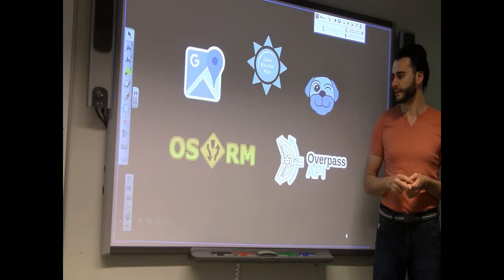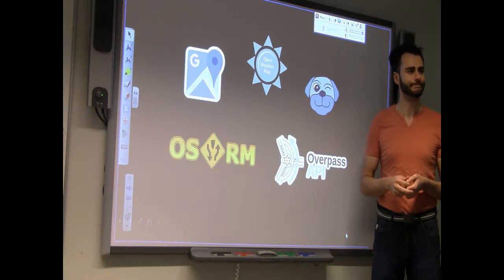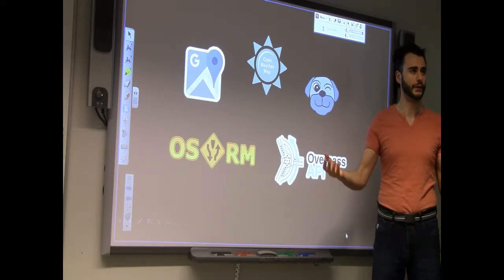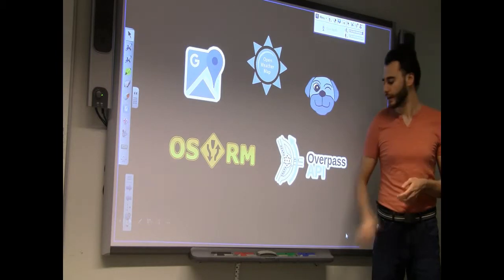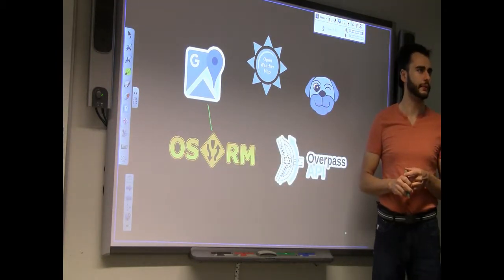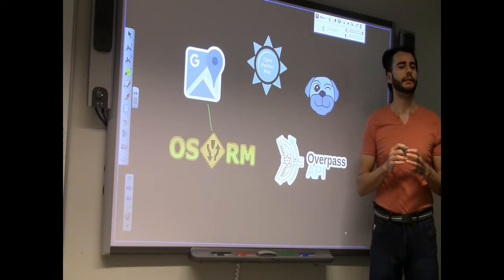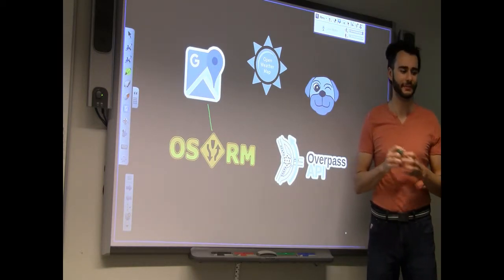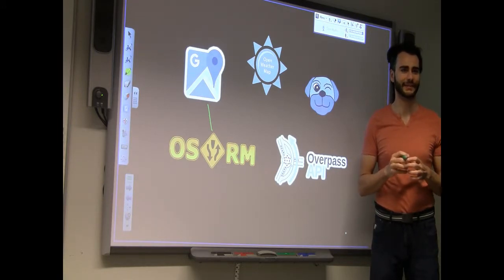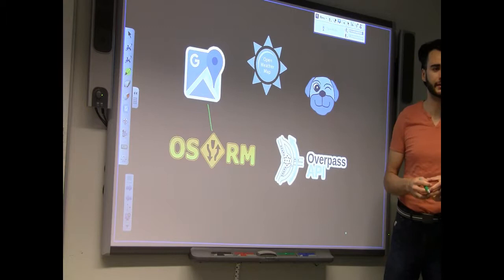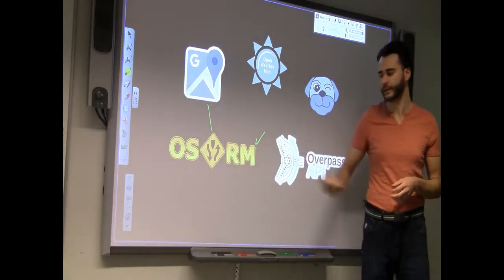And then I will present OSRM. It stands for Open Source Routing Machine. It gives you directions. So let's say you come from Joensuu to Kuopio and you want to have the exact roads and where to turn and so on. This gives you that. And I have to mention that Google also gives you that. But you will see that the Google API is sort of limited in free use. Okay, that sounded bad. Google doesn't really have many limitations, but it does have a purchasing requirement. So if you want to get it for free, you can look at this one with unlimited calls.